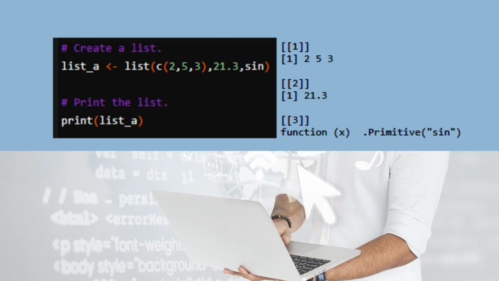So what I mean is that if you write print list A square bracket 1, it will print 235, only 235. And if you write print list A in the square bracket 2, it will only print 21.3. Similarly, if you write print list A square brackets 3, it will only print function x dot primitive quotes sine. So this is how the list data structure will behave.